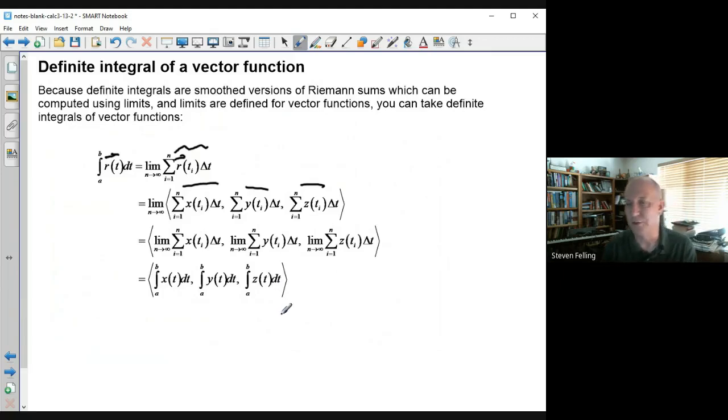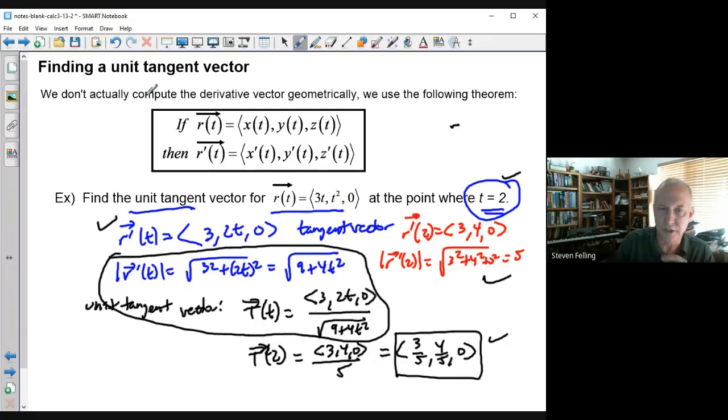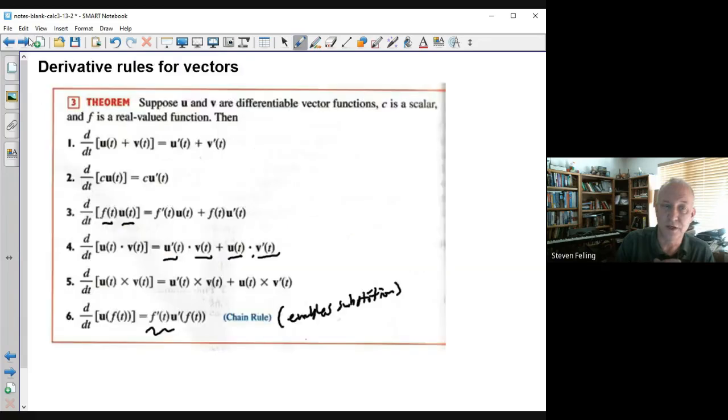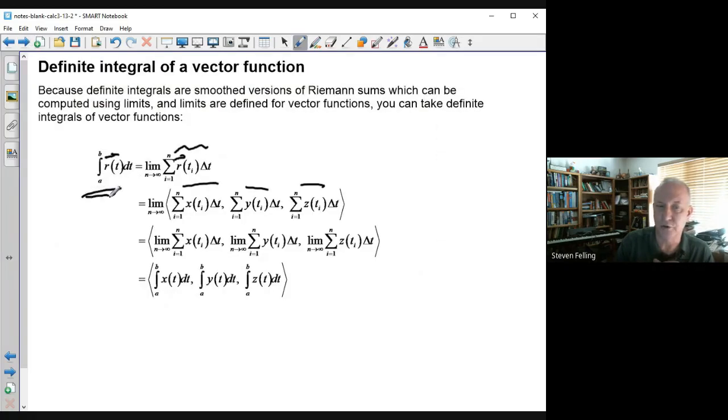So the only takeaway from this, we're not going to use that as much right now, but we'll see it more later, is just like with a derivative, if you're taking a derivative here, you have x, y, z, you just take the derivative of the x, derivative of the y, and the derivative of the z. If you have an integral, it works the same way. If you're taking the integral of a function, you just separately do the integral of the x, the y, and the z functions.